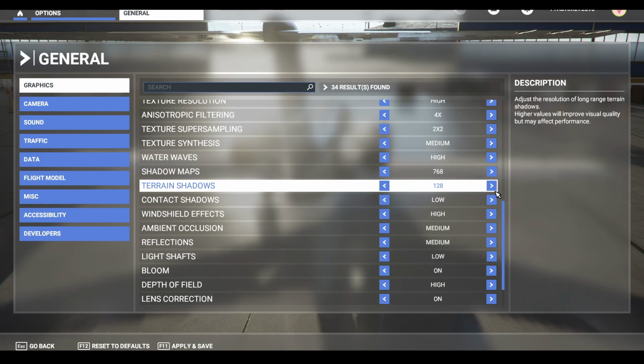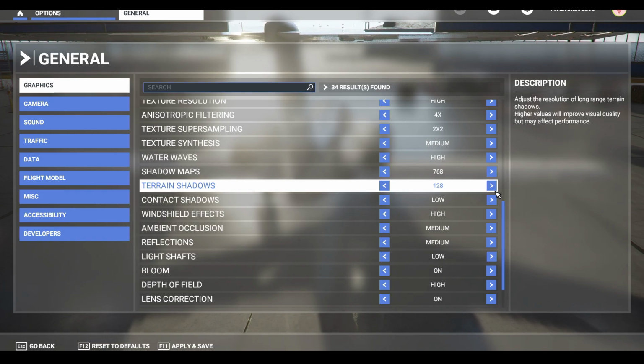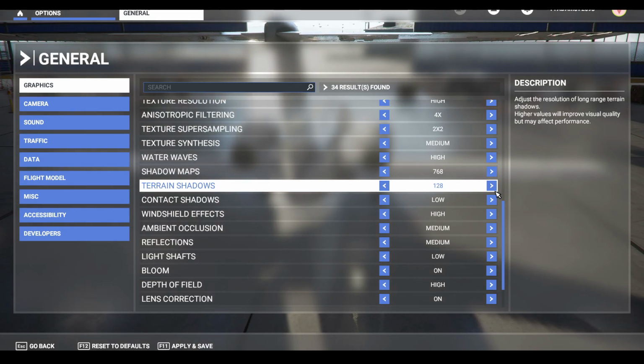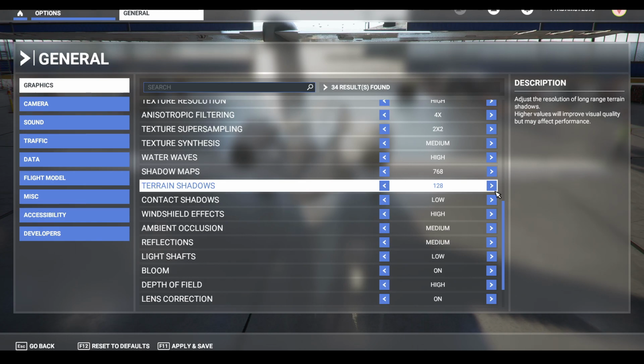And then you have the terrain shadows, so if you're in the Grand Canyon, the canyon itself will cast a shadow into the valley of the canyon. All these shadows are off into the distance or beneath your aircraft. There's very little shadow in your viewpoint that you can actually see up close with great detail.